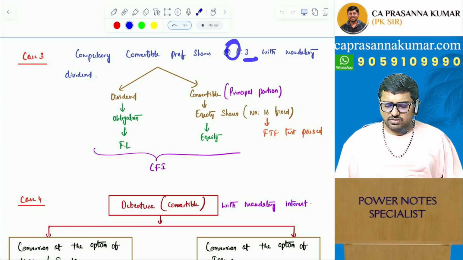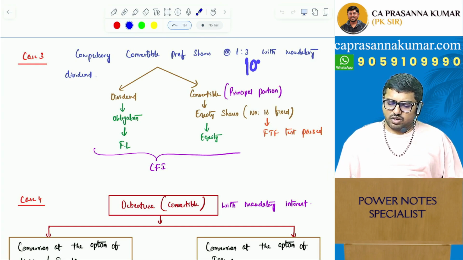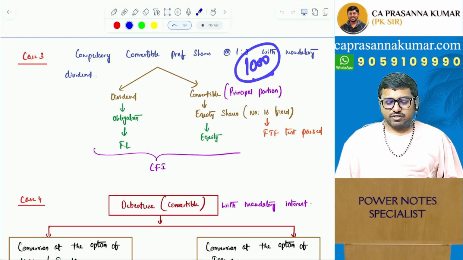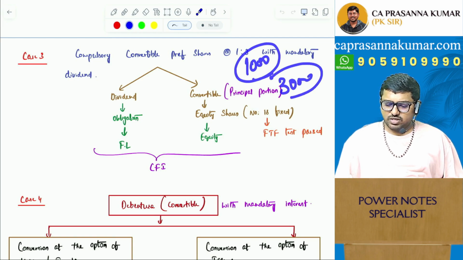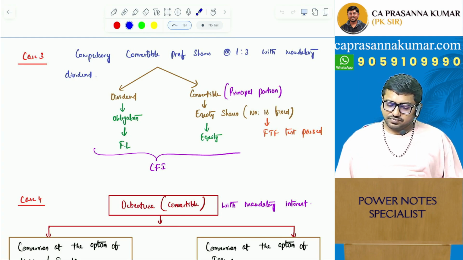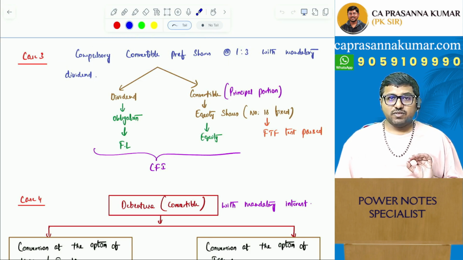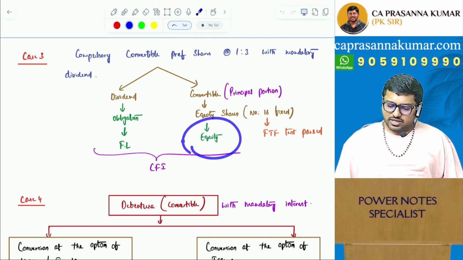let's say we will be giving 3 equity shares. Is it fixed? Fixed. Suppose you have 1000 convertible preference shares, then we'll be giving them 3000 equity shares. That's all. So 3000 will never change, regardless of any market price or something like that. Therefore, it is fixed ultimately. So once the number of shares is fixed, then obviously it will come under equity. Got it?